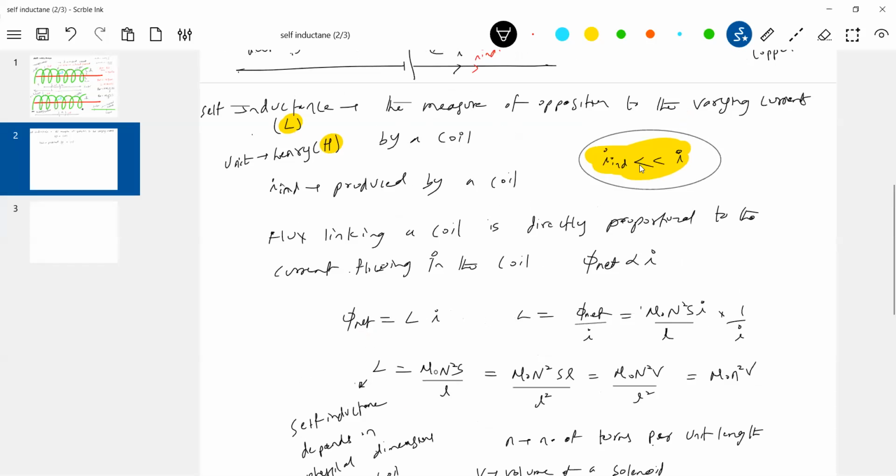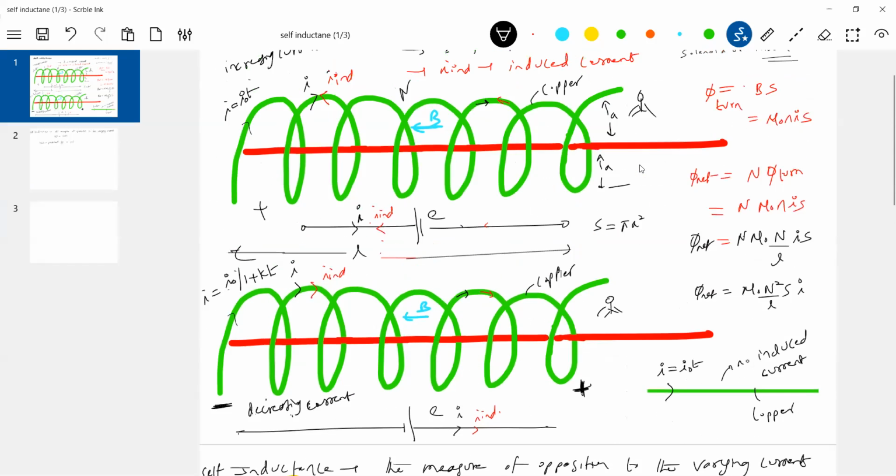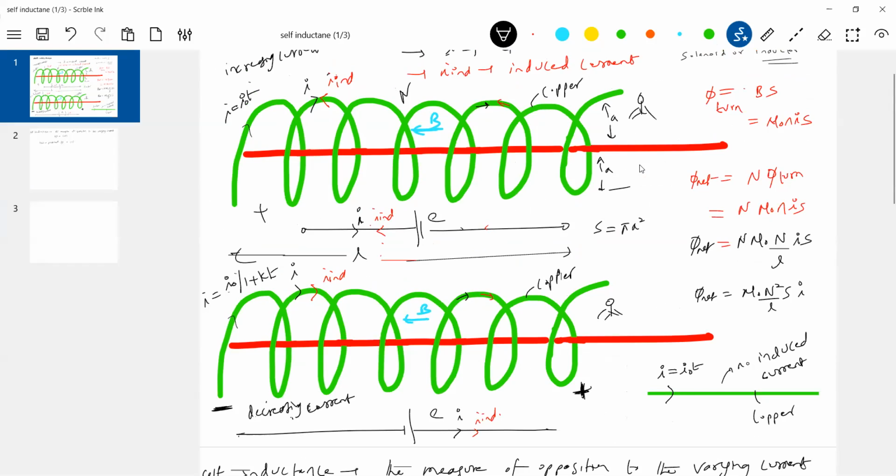So that's one basic idea of self-inductance. Now let's see what all it can do. If current is increasing, can it oppose it? Yes. If current is decreasing, can it oppose it? Yes. Now look at this same inductor. Is it storing any energy? Yes, it is storing magnetic field energy. So can we calculate how much energy is present? B square by 2 mu naught is the energy density, and we know the volume, so we'll get the total energy. Can I express that energy of the coil in terms of self-inductance?